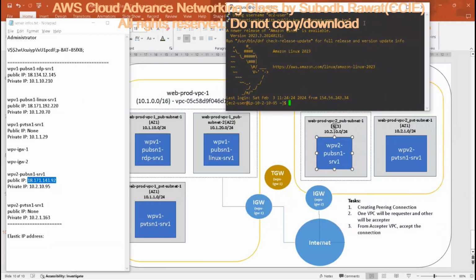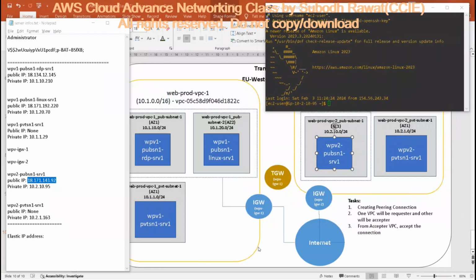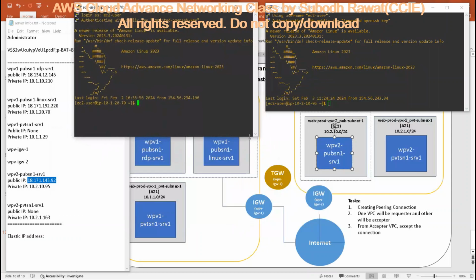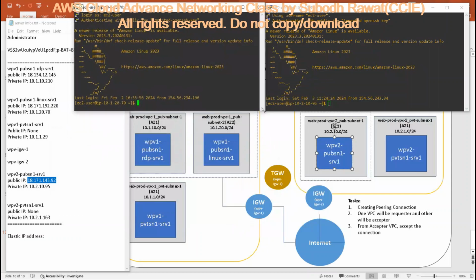Actually, let me do it this way. Let me make it small. Can you see the screen? Are you able to see the screen, all of you? Yes. So this Linux machine is this one.